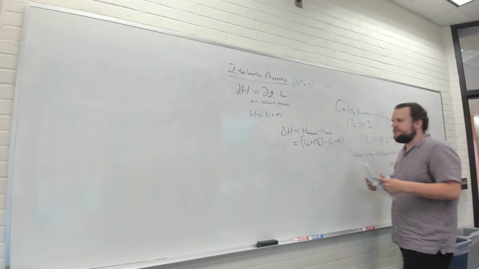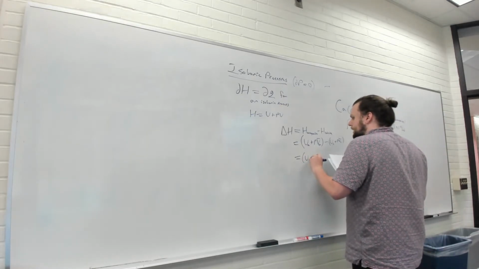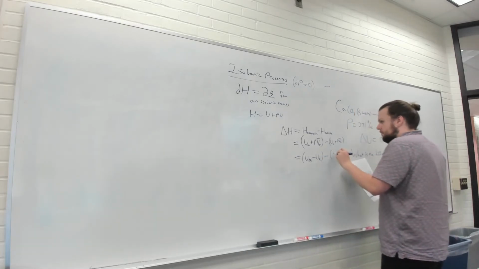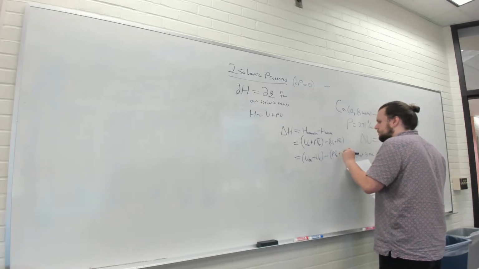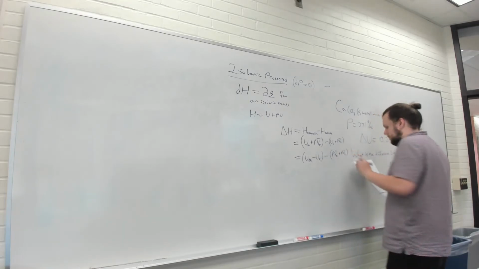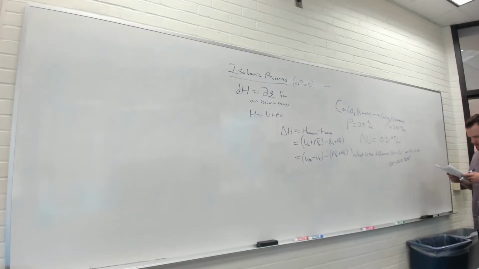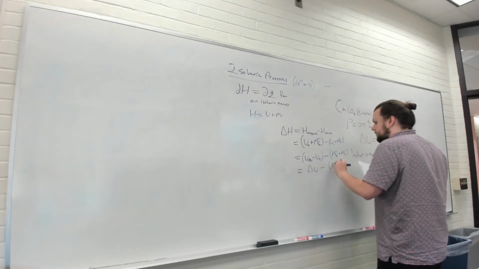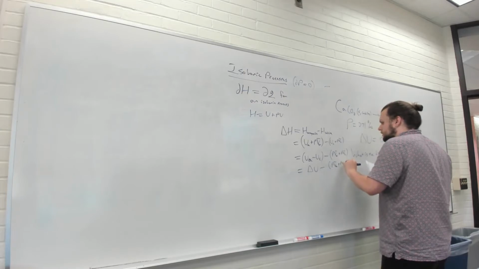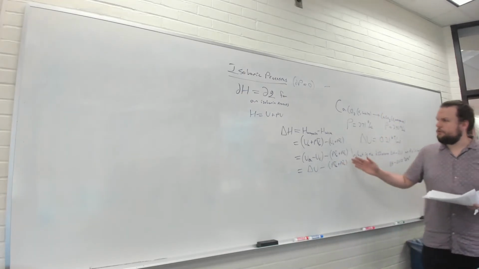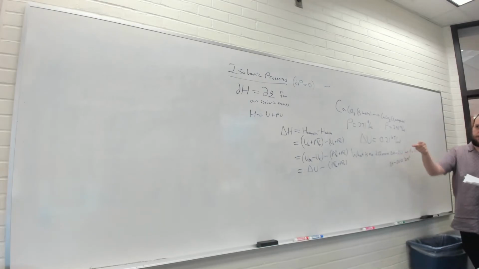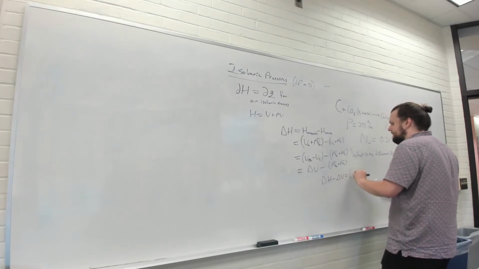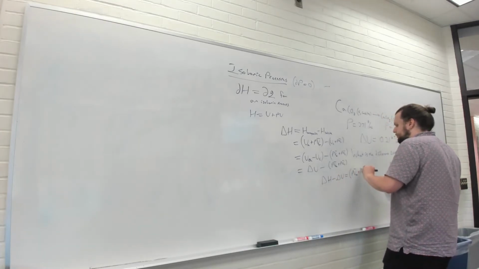Okay, I'm just going to rearrange things a little bit. This ends up being delta U, the change in internal energy, minus the sum of the PV terms. Okay, and this is delta U minus the sum. All right, so again, we want to measure H minus U, so we subtract delta U from both sides. So delta H minus delta U is just the sum of the PV energies of both species.